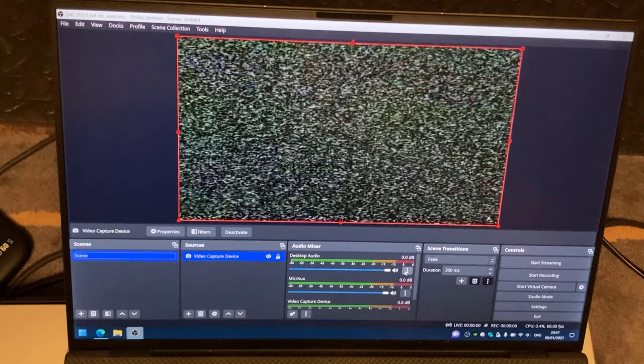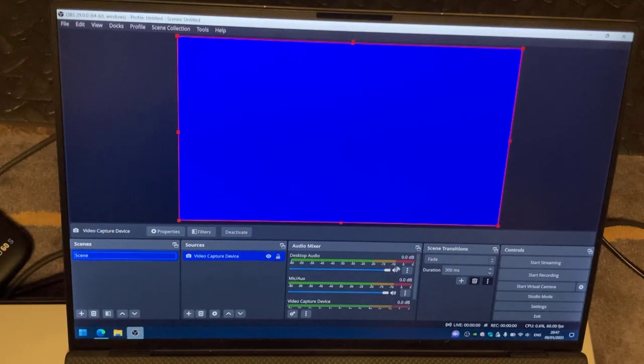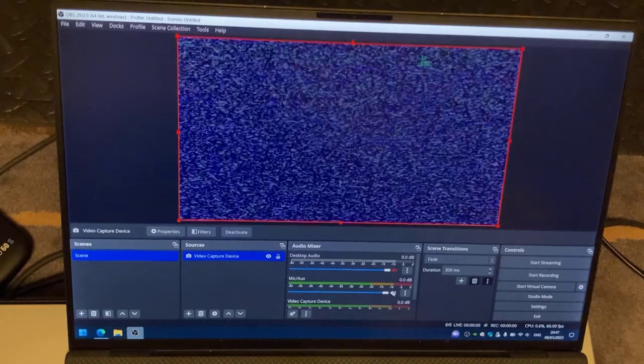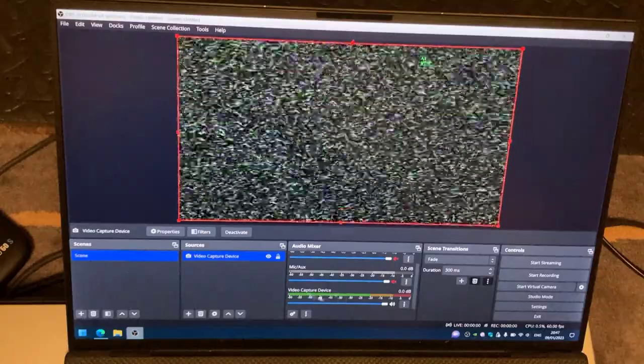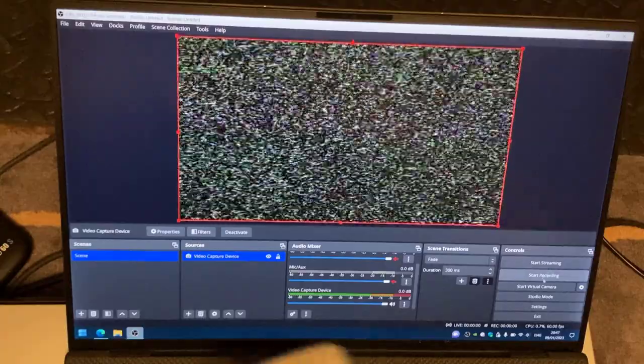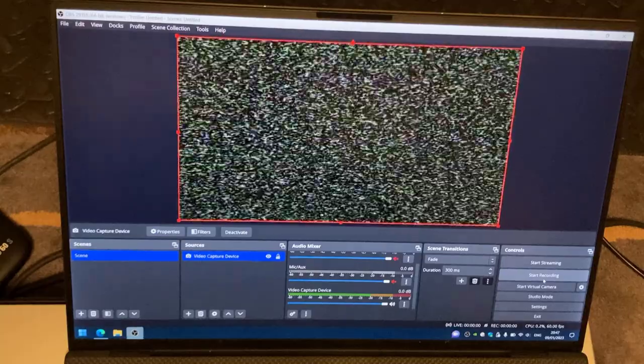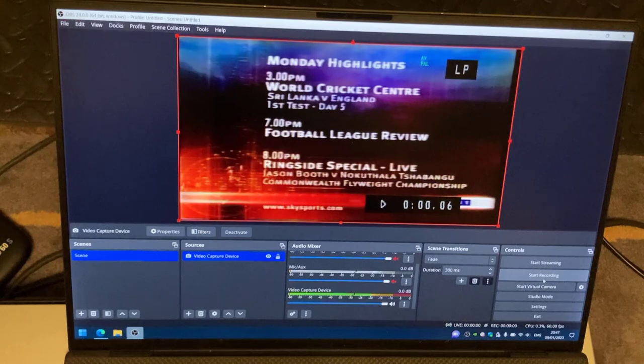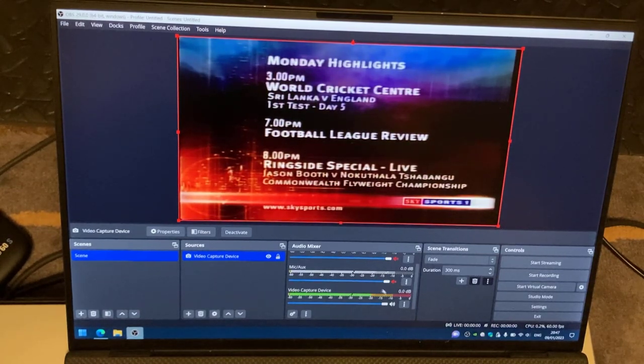Next part is the audio mixer. Now you can add anything like desktop sounds to it or anything like that. Well, I'm going to turn all of that off. And then if we scroll down to the video capture, it's going to be using the sound from the video capture device just there. And then all you need to do is, let's just press play on the video. And there you go. That's working great. That's come straight from the videotape that's just been inserted. Obviously there's no sound, it's just internal, but you can see just here with this video capture device, it's going up and down, so there is definitely sound being transferred into the laptop.